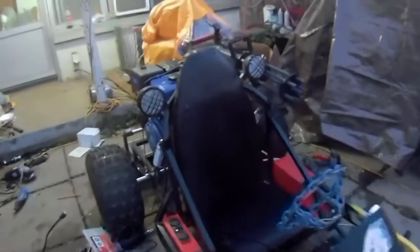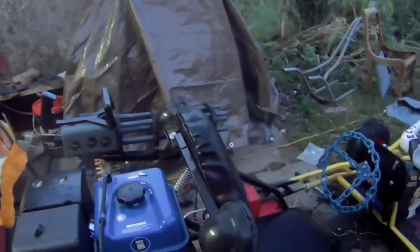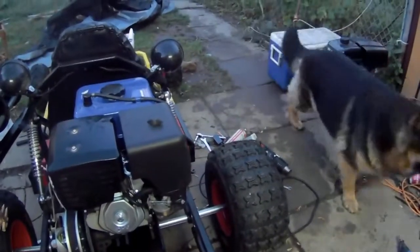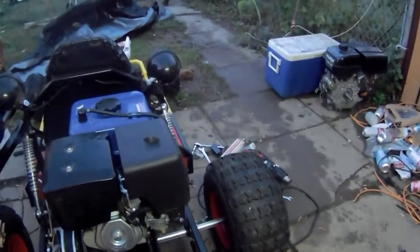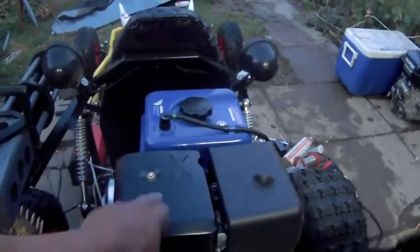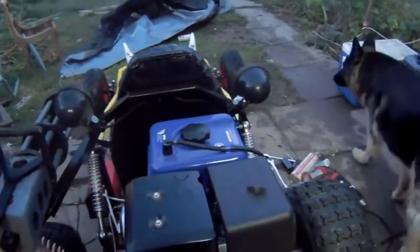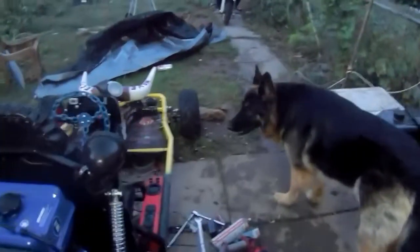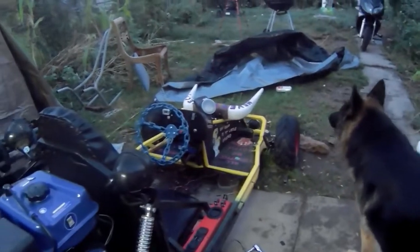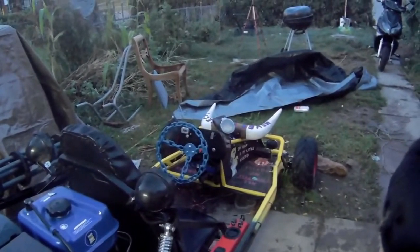So what I'm going to do is copy Custom Winder 1. He did a nice exhaust system for his lawnmower. He made his own custom pipe and everything. So I'm thinking of doing my own custom pipe for this. Anyway, if it doesn't rain tomorrow and if I can get some help, I'm taking this thing for a ride.